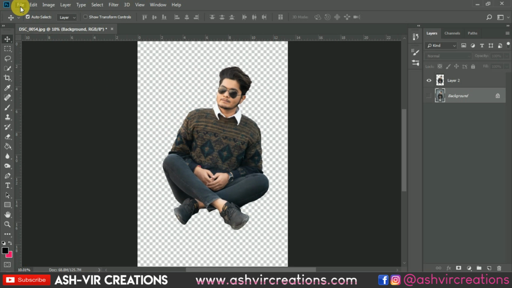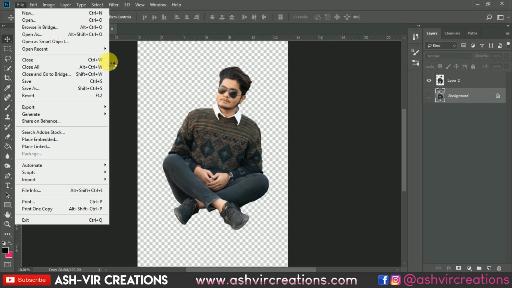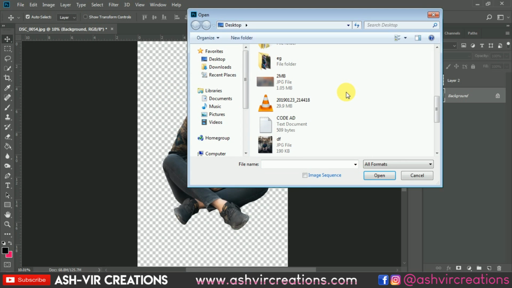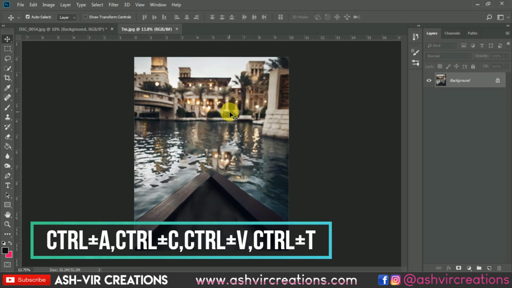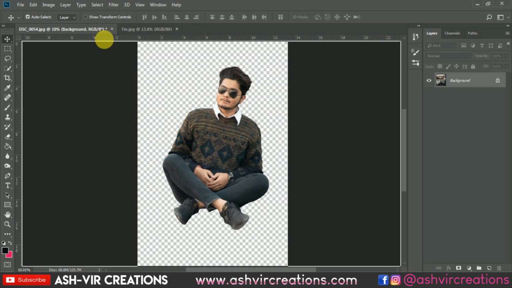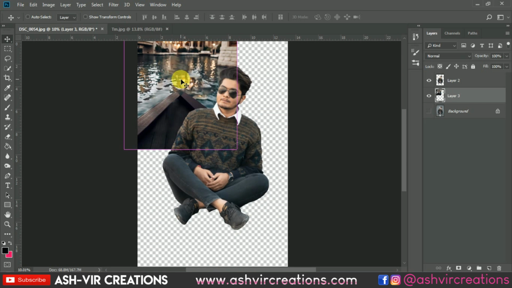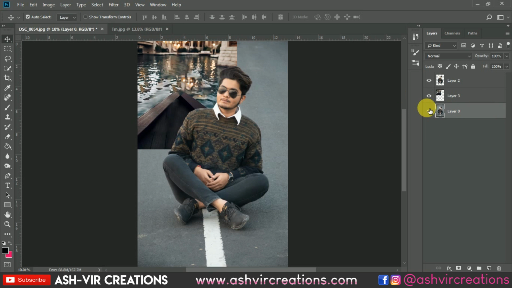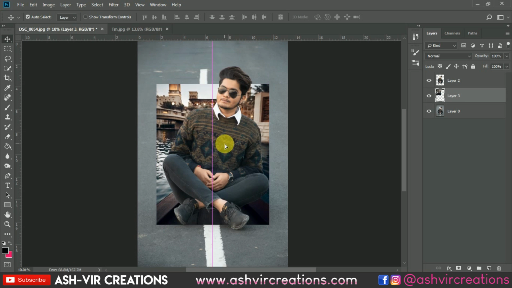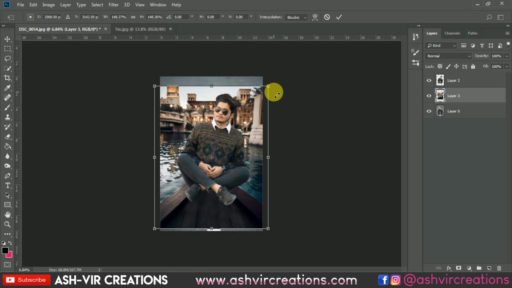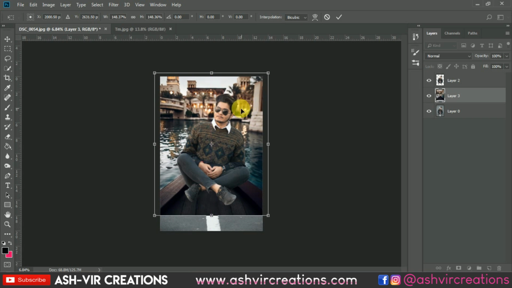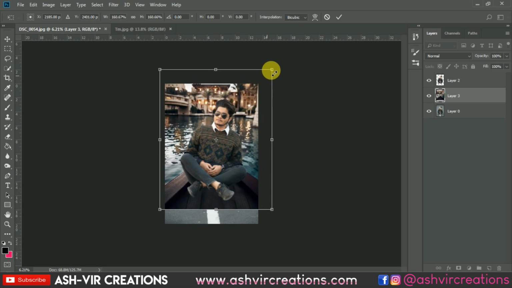Now let's open the background which we want to add in this photograph. So just go to File and click on Open and open this Toni Mahfud inspired background which we have recently downloaded. Just drag and drop it over here to make it selected or adjust. All you have to do is just drag and keep it somewhere over here. Press Ctrl D from the keyboard to enlarge the image. Now we will adjust the position of the image.